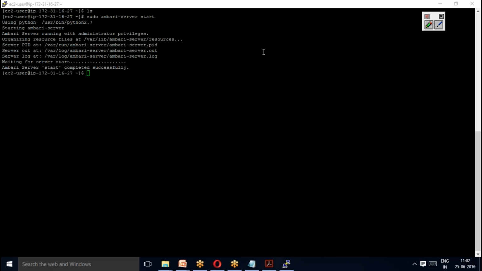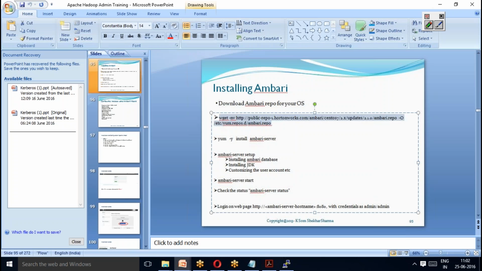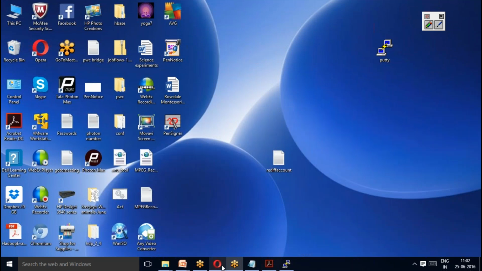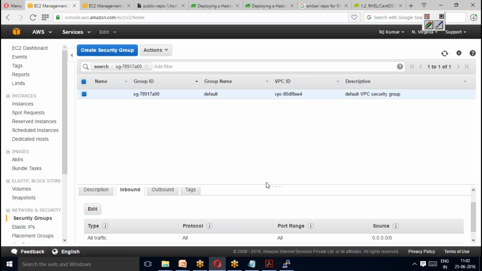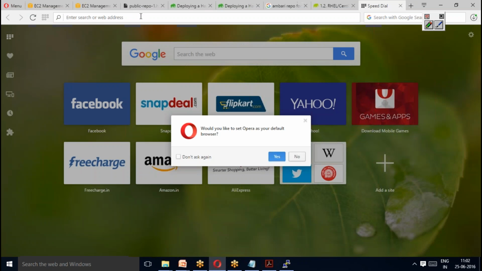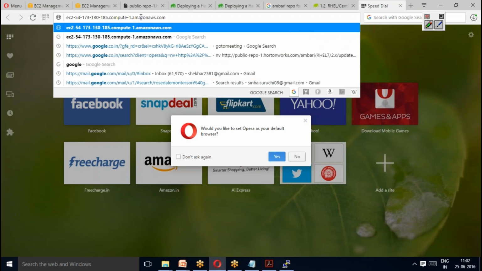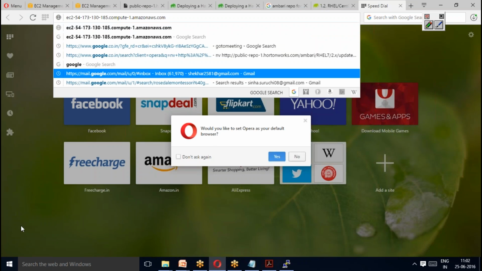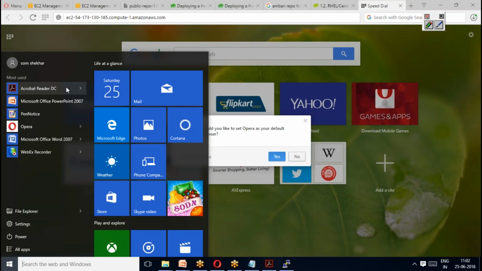Okay, now whether it has started or not, we are going to open up our instance. It will not work like this. We need to provide the IP address. So let us take the IP address, and I will put it in Notepad.